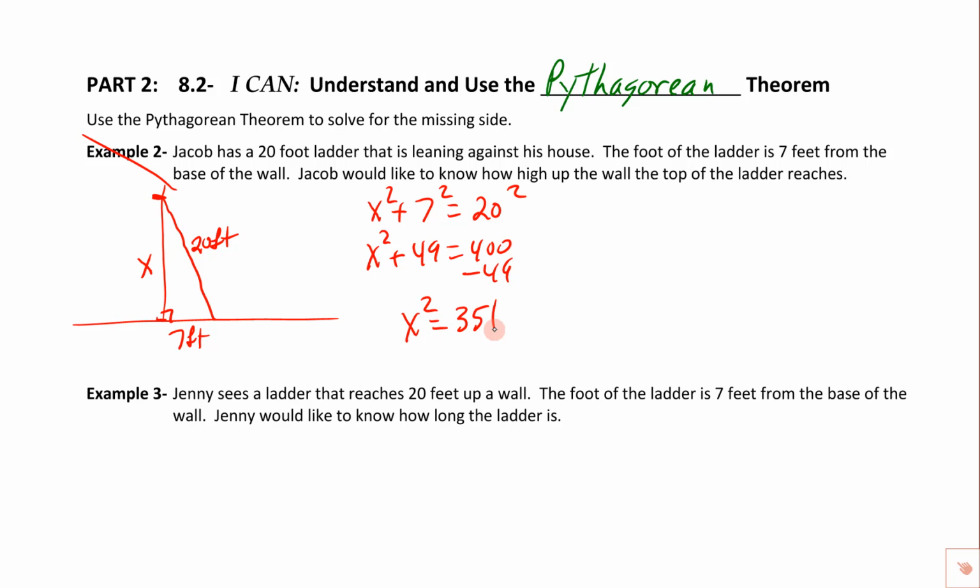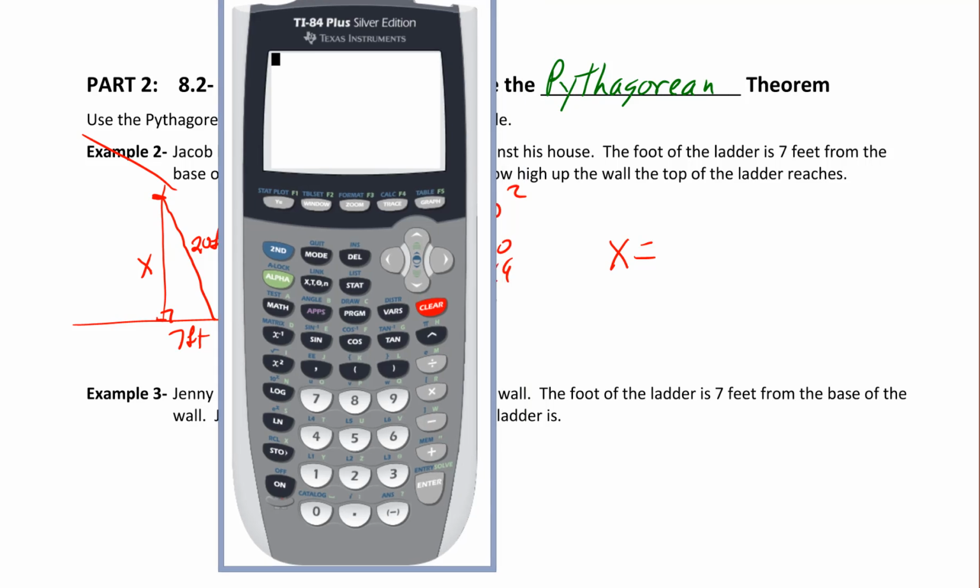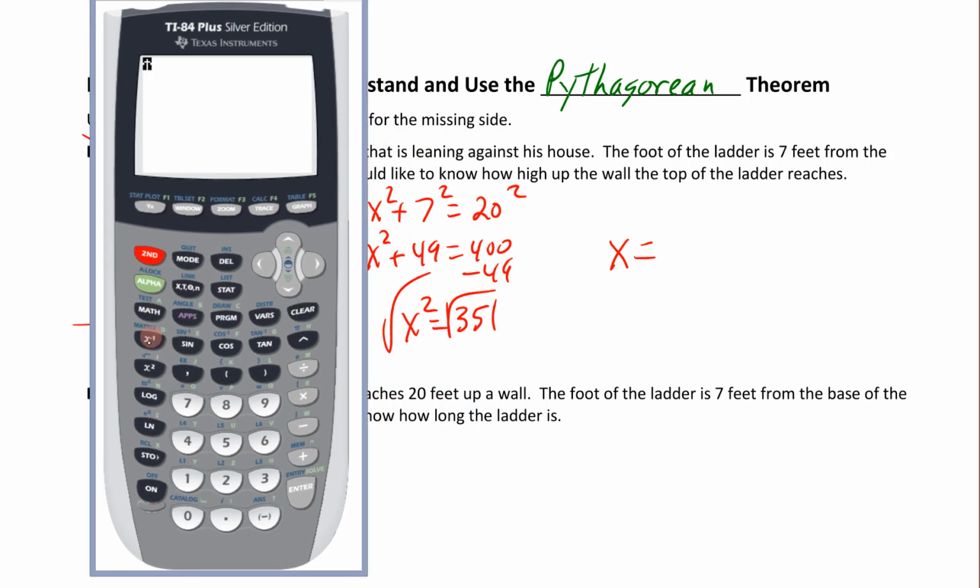Now here's the cool thing about this. This is a story problem, so we get to choose the best way to do this. When we take the square root of both sides, we don't have to simplify this. All we have to do is throw this into a calculator. So we're going to say x equals, we'll grab the calculator, and we'll type in the square root of 351. So we'll hit second squared, that brings up the square root, 351, and then we're going to hop outside.